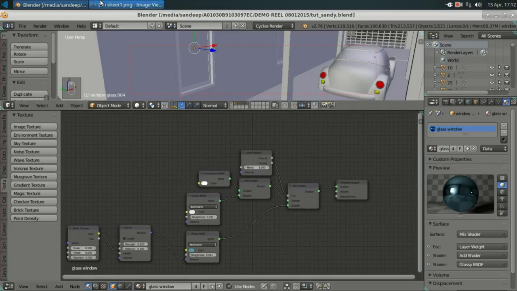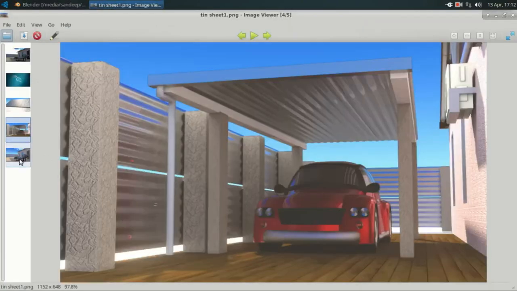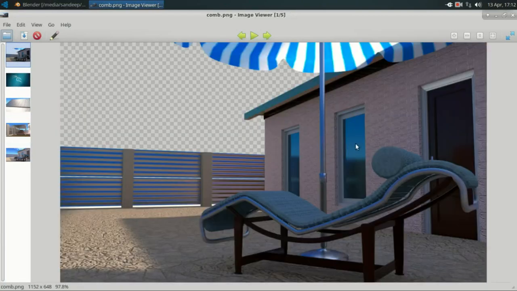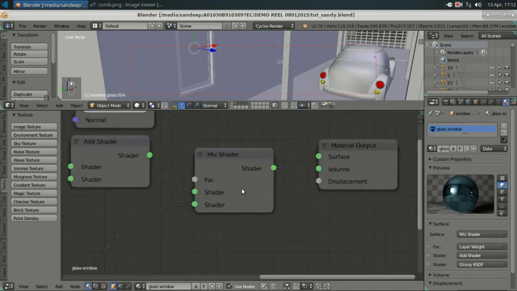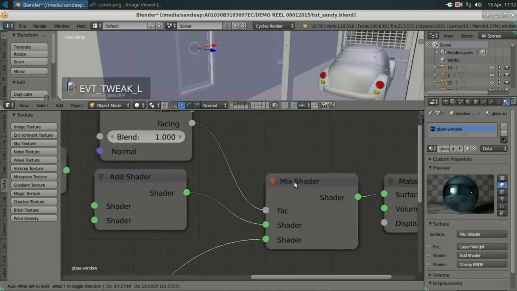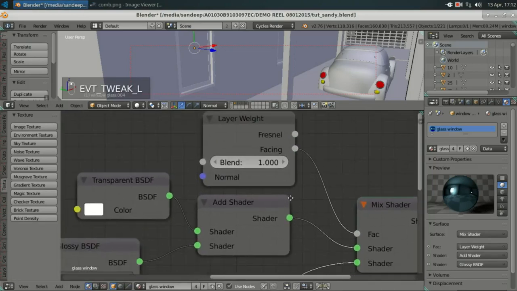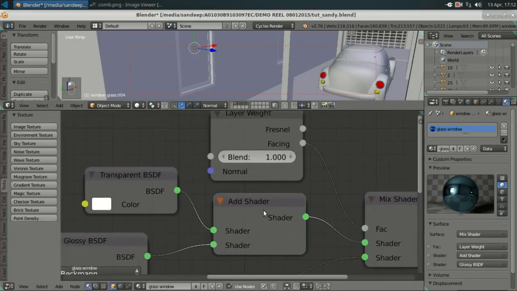First, glass window. This is the glass window texture. So first use a mix shader, then use the add shader.